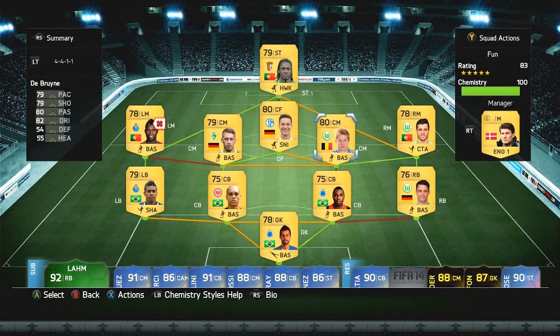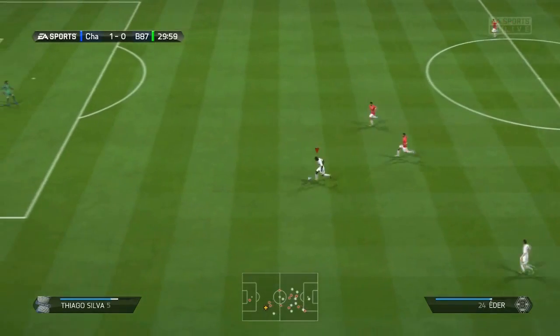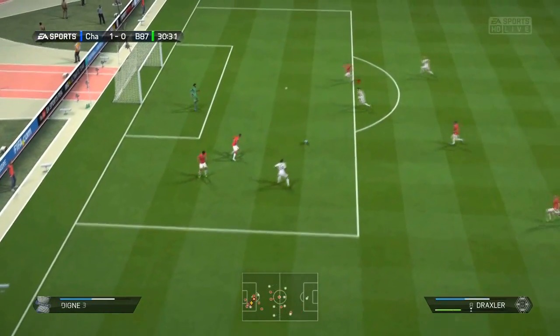So with that team built, guys, let me know if you do build it and what you think of it. Let's get into the highlights and show you some goals we did get with the team. So the 10k team, you know we've got some beasts in there. Eder running on through, Draxler with the long shots, and also De Bruyne.